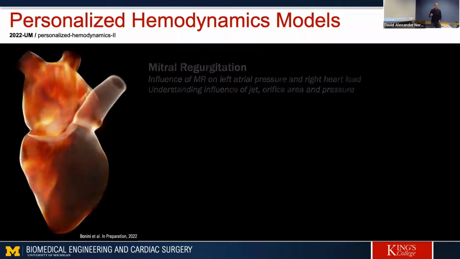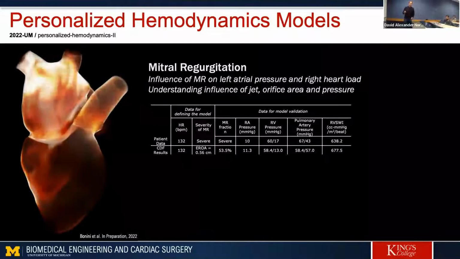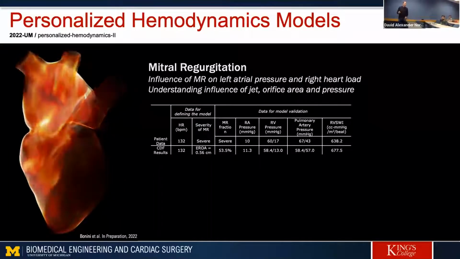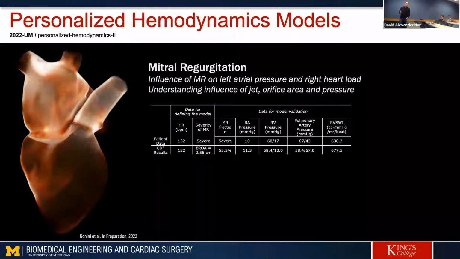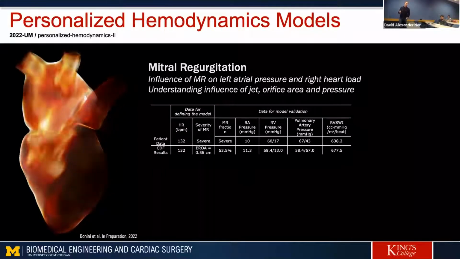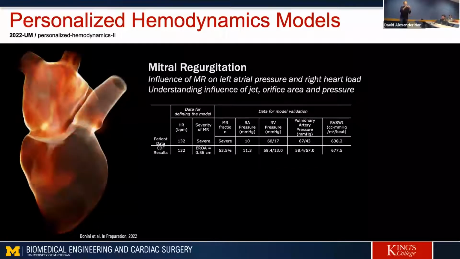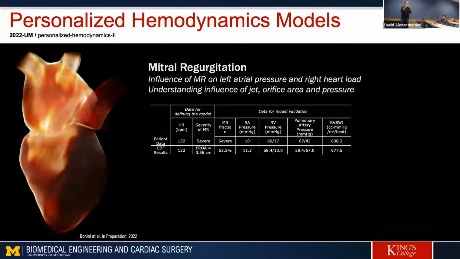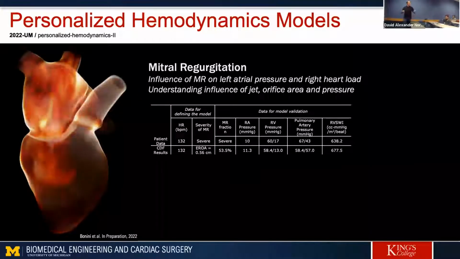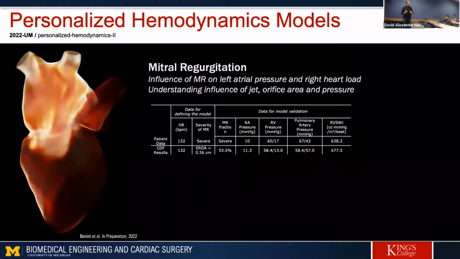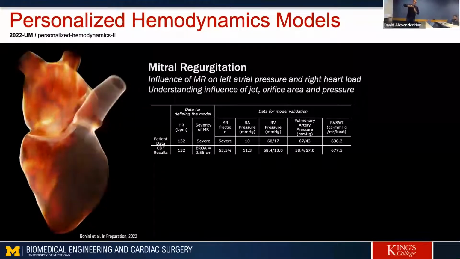This is a case of blood flow and mitral regurgitation. What you're seeing here is actually maps of vorticity, so it gives you a better idea of what the flow is doing. You get inflow, and then you're getting regurgitant jets that form in the left atria. That jet is caused by the fact that the valve that's supposed to close between those two chambers is not closing, so it's leaving a gap and allowing blood to flow backwards. Why this is a problem is basically it's fighting the other side of the heart. You have the left heart pumping blood to the body, but also pumping blood against the right heart, which is trying to pump blood to the left heart, right?